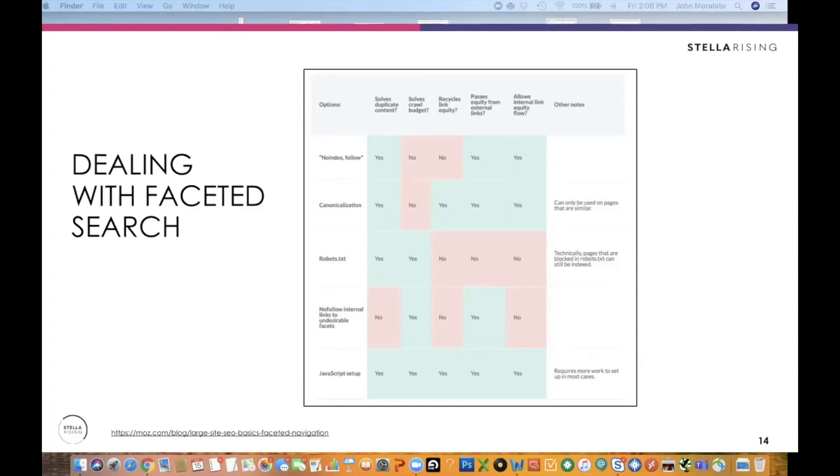In many cases, I've struggled with faceted search around the idea that the canonical might be the most appropriate because it enables you to roll up those ranking signals back to, let's say, the primary category or the main category. However, what I've seen in most of the instances that we've tried is that Google is really looking for appreciably similar content when it comes to the canonical.